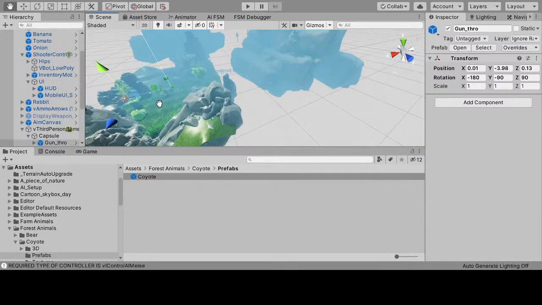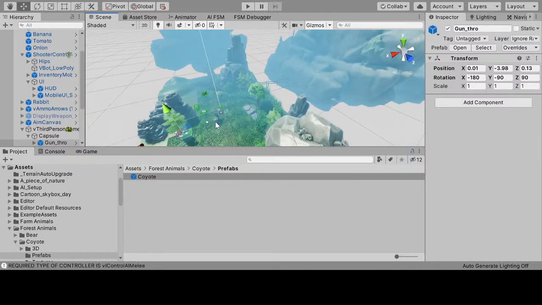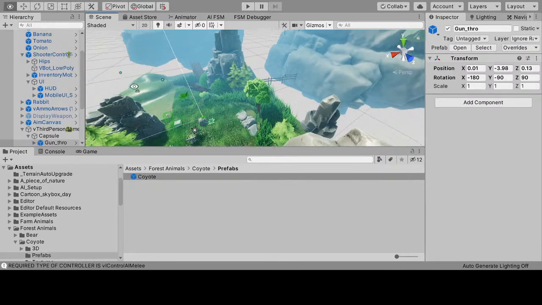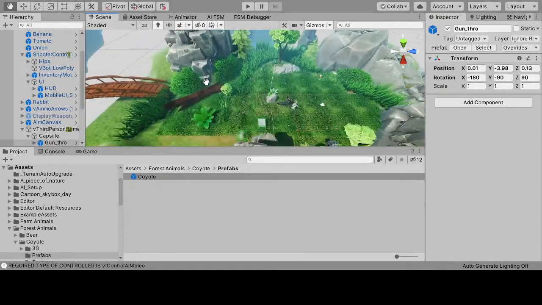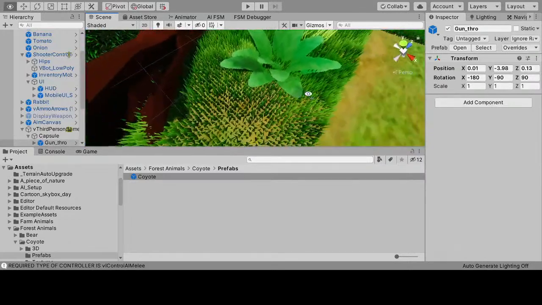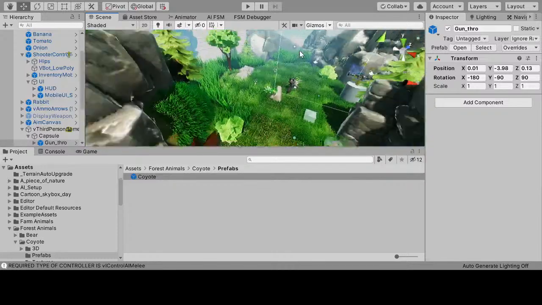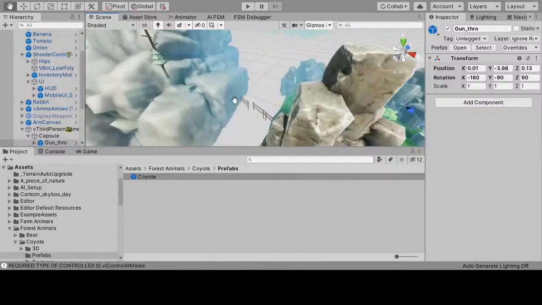So the thing is, okay, let me show you the whole setup of this scene. Particularly to optimize this project, we are using 3ds Max for the ground and a couple of 3D objects. We export it as FBX, right? And then we apply the textures from Unity itself, right? So this is how we use this particular asset.